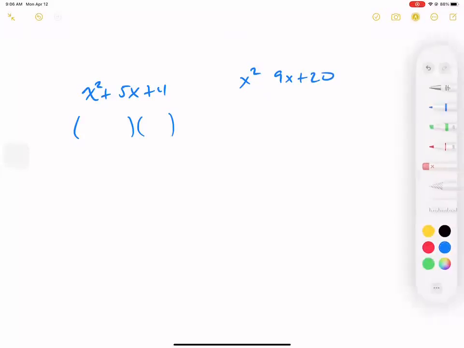So if I write x squared plus 5x plus 4, if you guys could factor that for me. If I write x squared plus, let's do 9x plus 20. Actually, no, let me change this one slightly. I want to change the middle number to negative. So if you guys could factor that one for me, and if you guys also factor for me x squared minus 3x minus 10. So go ahead and work on these three.